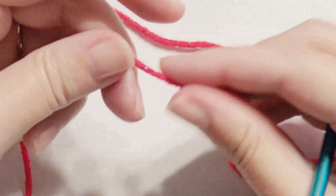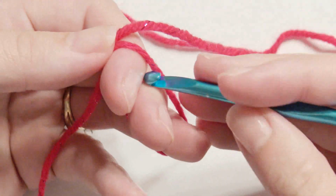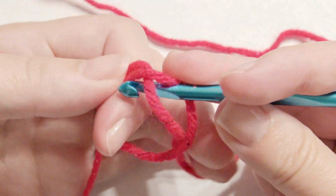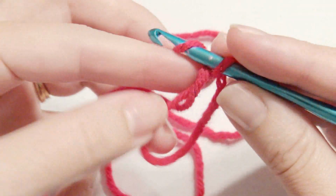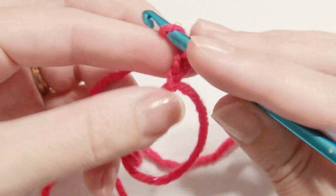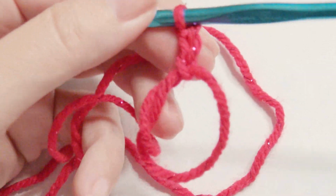To start off with the magic circle, and if this is your first time, I do have videos on how to do that down below. So grab the yarn and start with a chain 3. You can place this video in slow motion if this is too fast, or also pause the video.